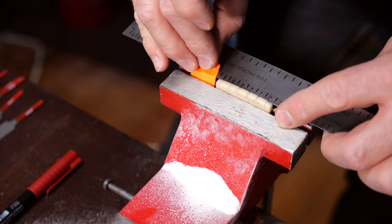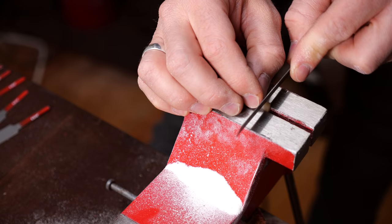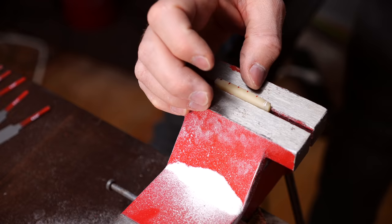I highly recommend using a special string spacing ruler to mark the nut slots, basically. You can also get away with a caliper if you're really precise with measuring. File the slots, but don't go deep just yet. You'll finalize the depth once the nut and the strings are on the guitar.